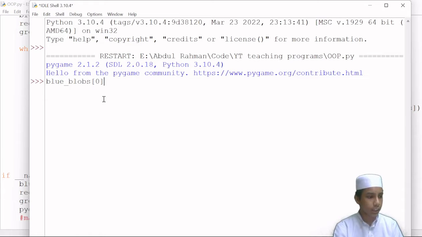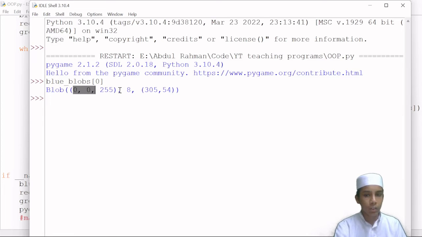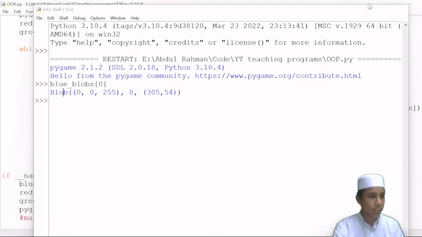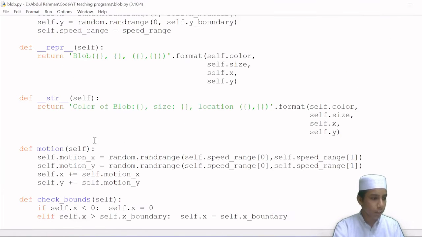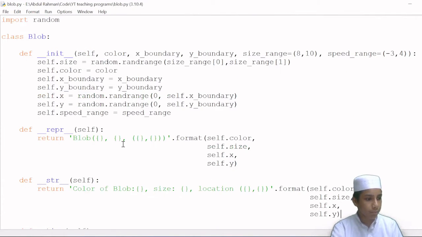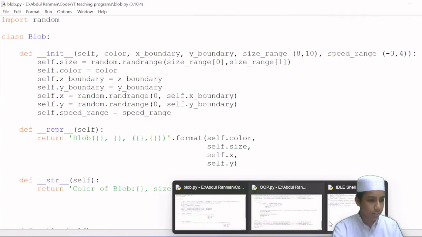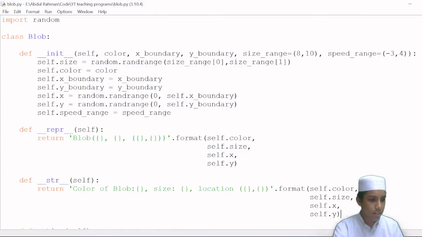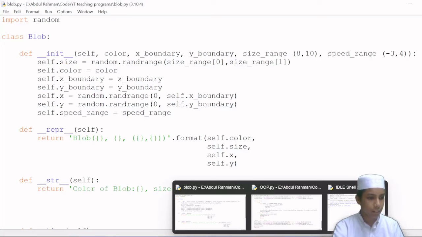Now let's run it and see, and now we are getting the blob 0 0 with the color. So this is the repr version. I have to open the blob file. Here what I have done is, I want to show that.